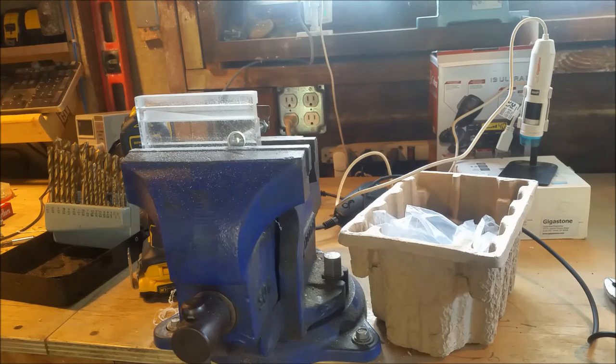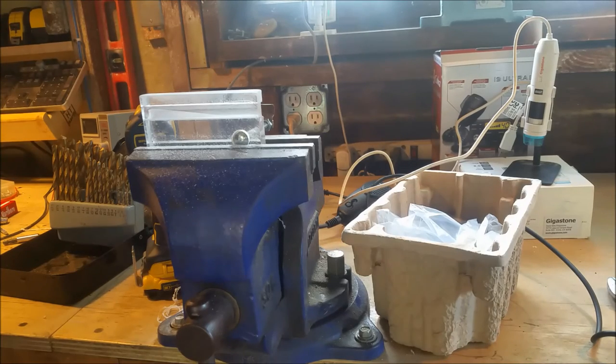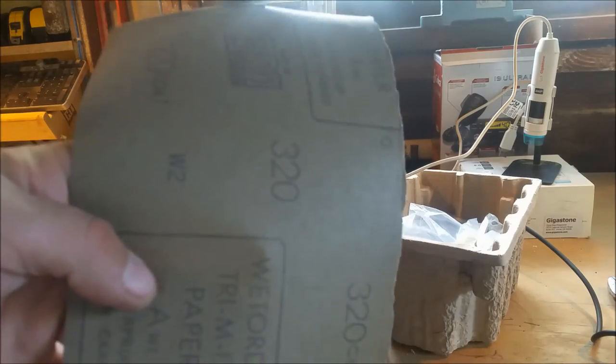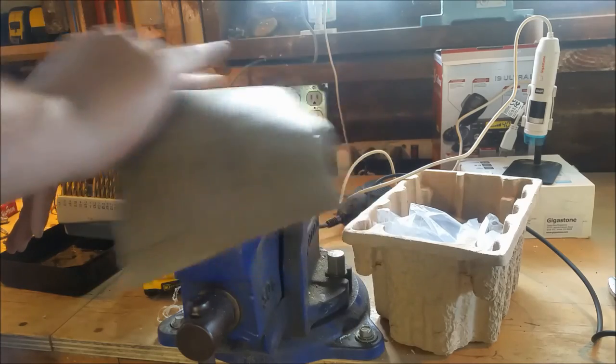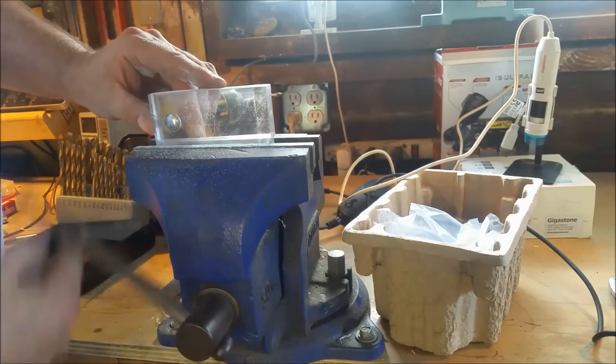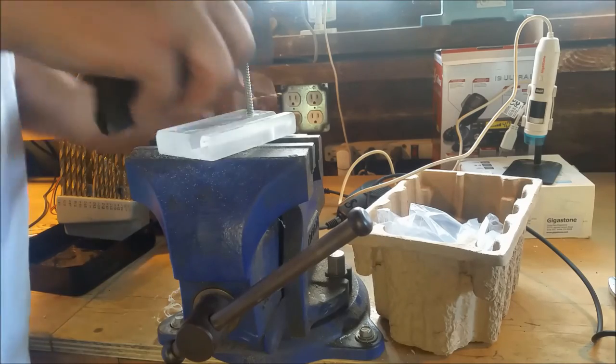I think that's a 120 grit right there on the hand sander. And then I'll do some hand sanding with like 200 or 300. What I got here is some 320. And if you can kind of start to see here through this side here, how much luck I'll have cleaning out this channel with the buffer. Maybe if I had a real smooth one.